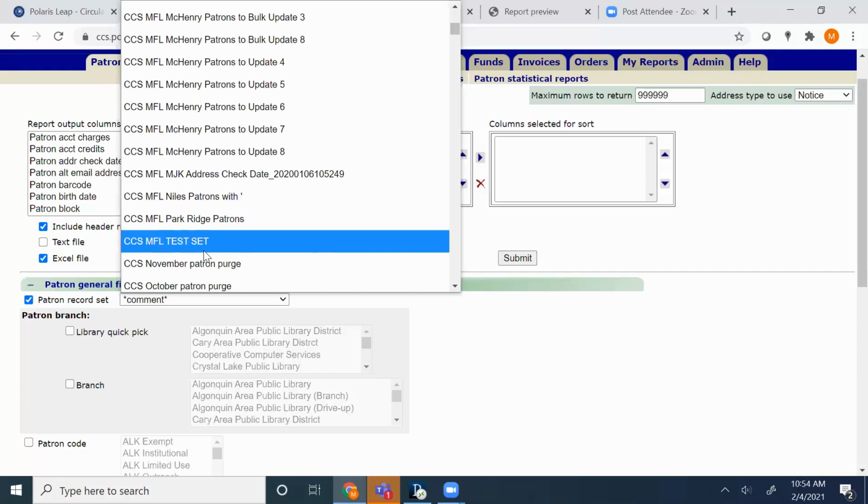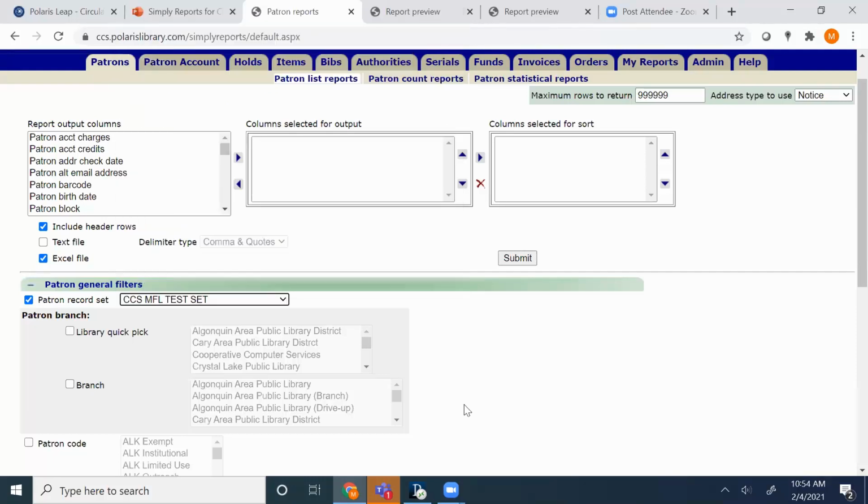It really helps organize the list a little better. So I'm going to select my patron record set, and that's the only filter I need. Now Simply Reports is going to automatically take every single patron in that record set and give me my output information for that patron.